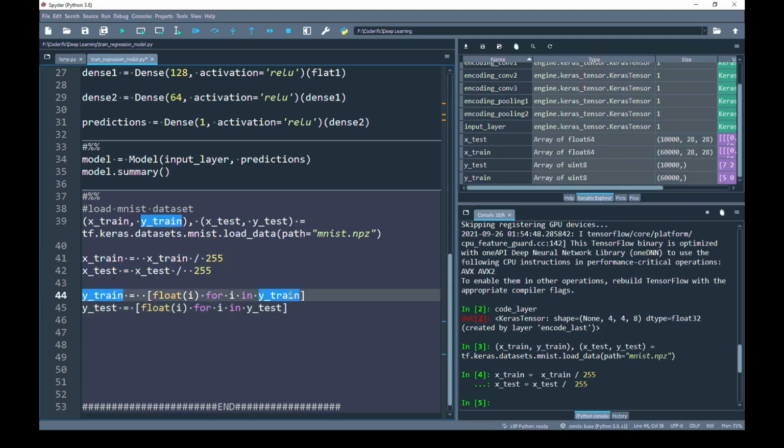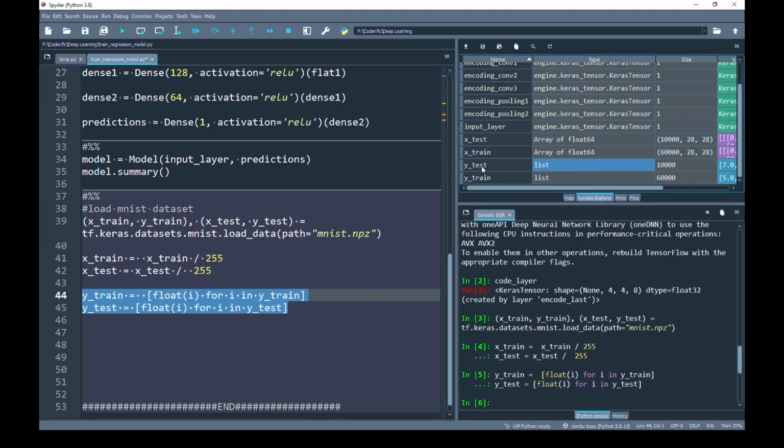Next, I am going to convert my labels for each image into float. If you only call float over y_train or y_test, it will give you a scalar value error. So in this line, I am fetching each element from y_train and converting it to float, and after conversion I am passing it to y_train.